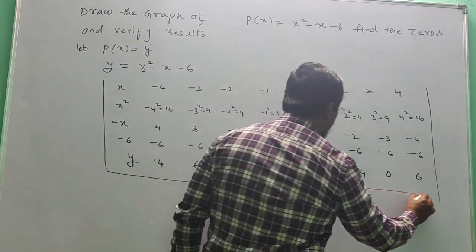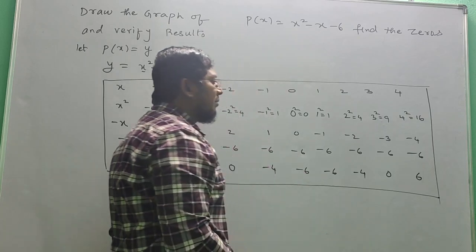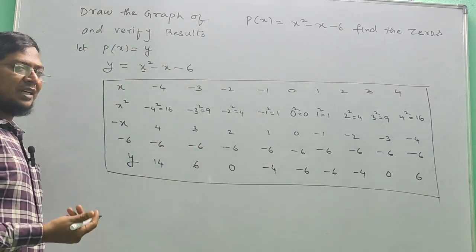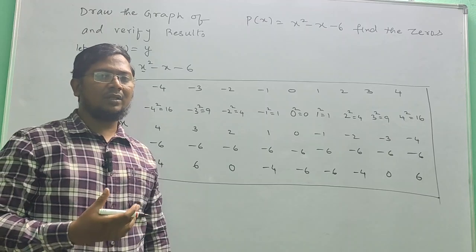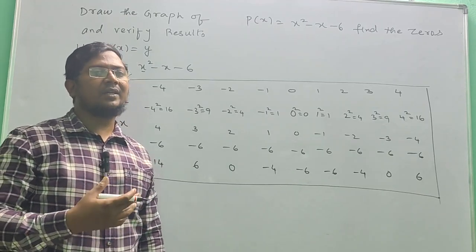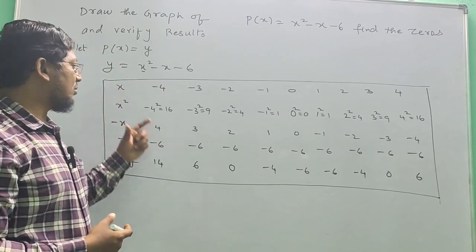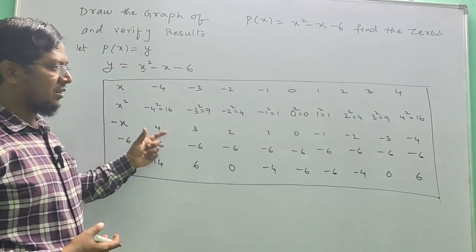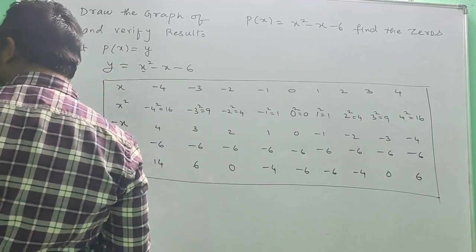Okay, we have to draw a graph. How to draw the graph, students? First of all, we have to take a graph paper. In graph paper, we observe that square boxes are there. Each square box is 1 centimeter. So for each 1 centimeter we have to select whatever units we want to take. We have to write all these values in tabulated form and plot them on the graph paper. How to plot, we will see.